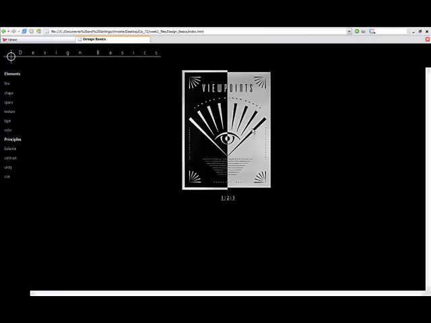Okay, we have more contrast and balance. Again, we're going to see elements of contrast and balance a lot of times together. That's one of the ways we get a good contrast, is when we balance it out with the opposite. So we have the eye in direct contrast to the shape on this side.